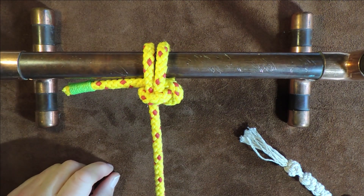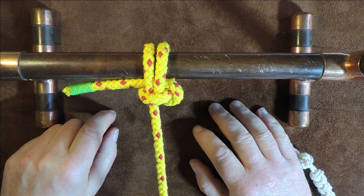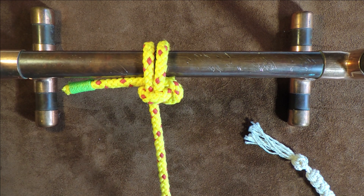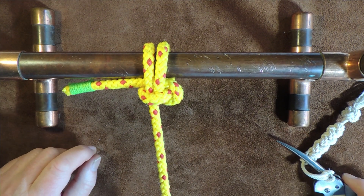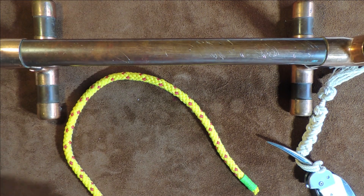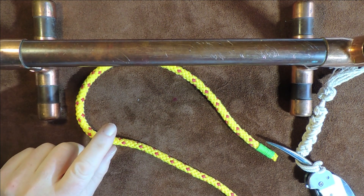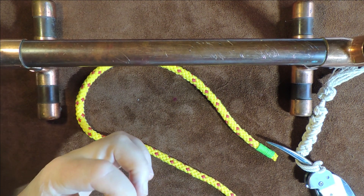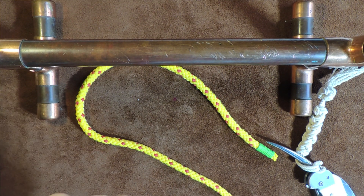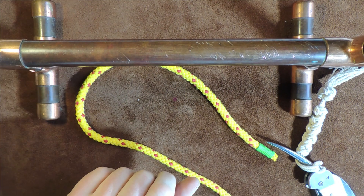If you want to know what to do with the cow hitch, check out the description below, and I'll give you more information on the cow hitch, the pedigree cow hitch, and the cow hitch variant. I'm now going to untie this and let's get on and tie the cow hitch variant. In the first two that we did, we tied the cow hitch the same way to start, and then on the pedigree cow hitch, we just finished it with a little different variation.